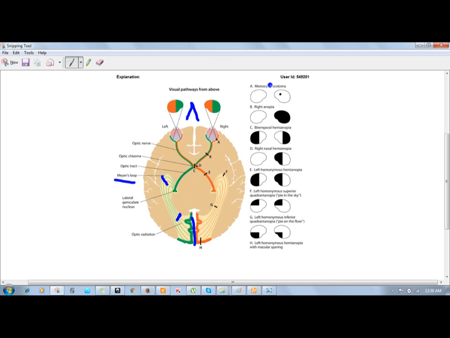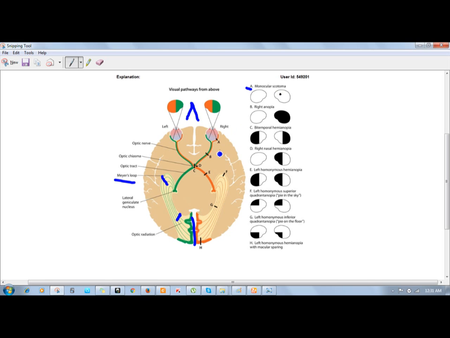As you can see here, the first one is the monocular scotoma. Suppose someone has diabetes or macular degeneration, which is a disease involving some part of the retina. If some part of the retina is damaged, there will be no vision on specifically that part of the retina, leading to a blind spot. So here you can see a blind spot on that part, telling you that this specific visual field is lost because the retina that carries information from that visual field is damaged.